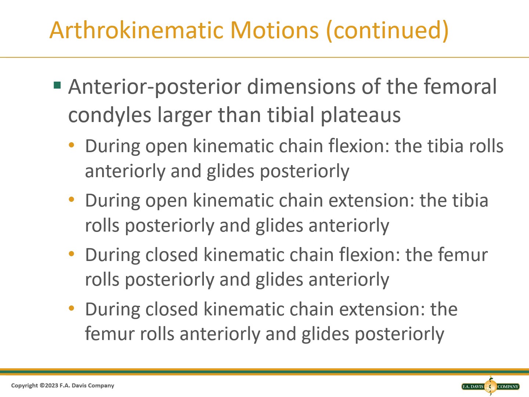During open kinematic chain flexion, we have a concave tibia moving on a convex femur, so the tibia rolls and glides posteriorly. I'm sorry. Hold on. Okay, yeah, this slide's just written wrong. So I'm right. The concave tibia is moving on the convex femur, so we have the roll and glide happening in the same direction during open chain motions. So for knee flexion, the tibia is rolling and gliding posterior on the femur, and for knee extension, the tibia is rolling and gliding anterior on the femur.